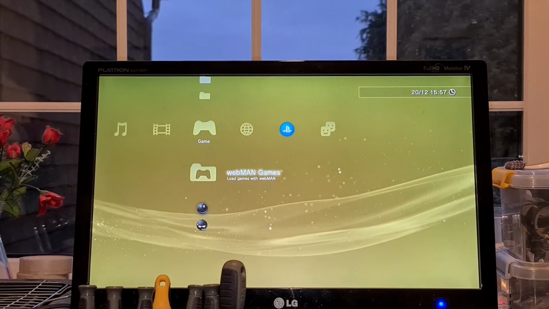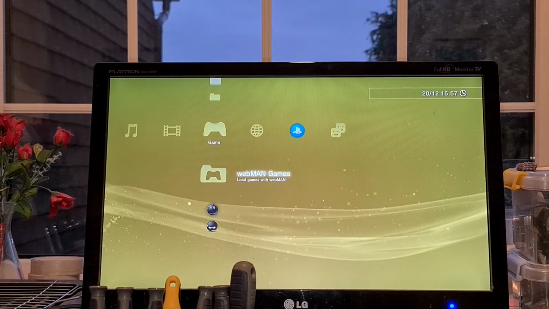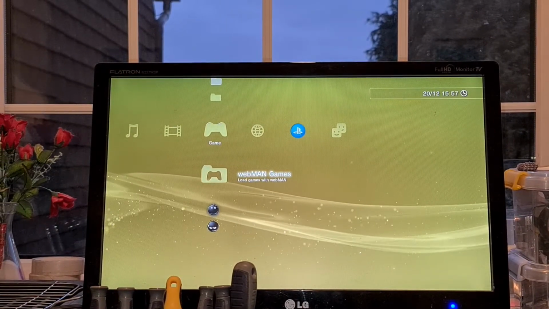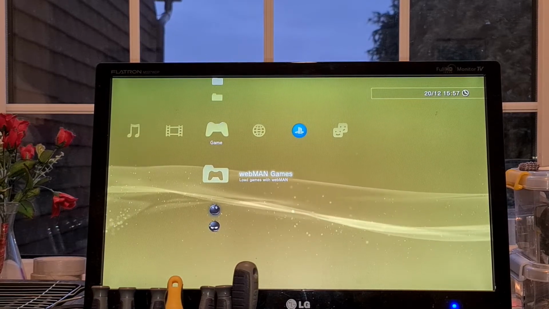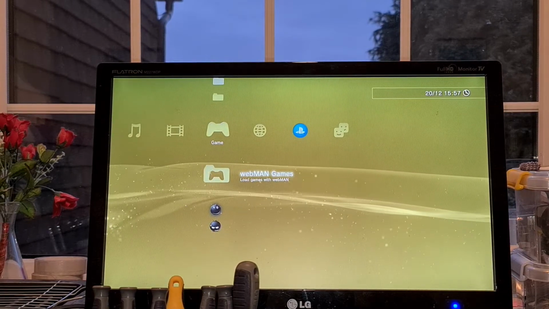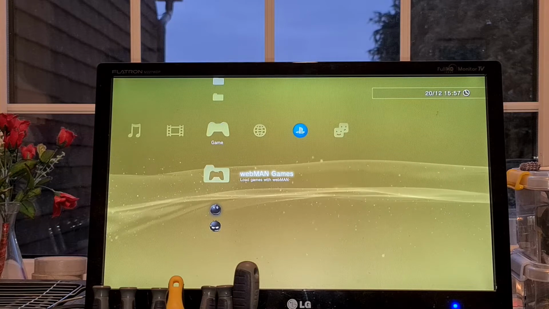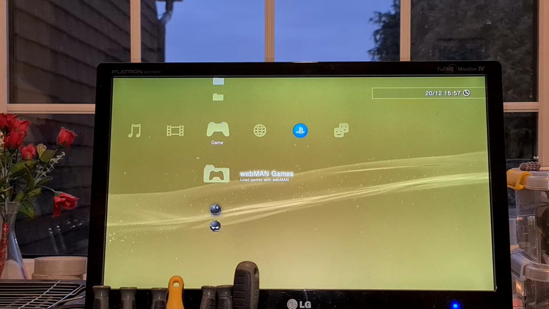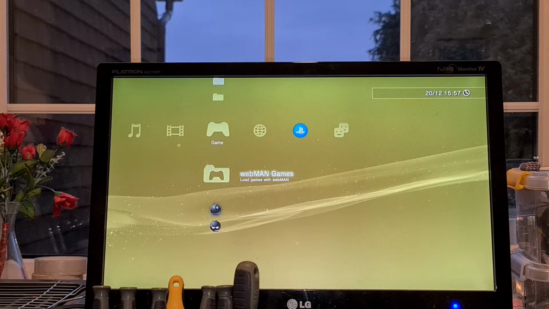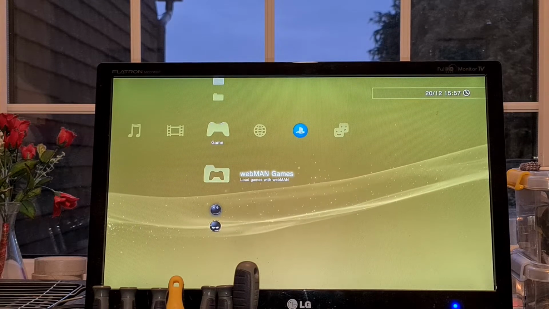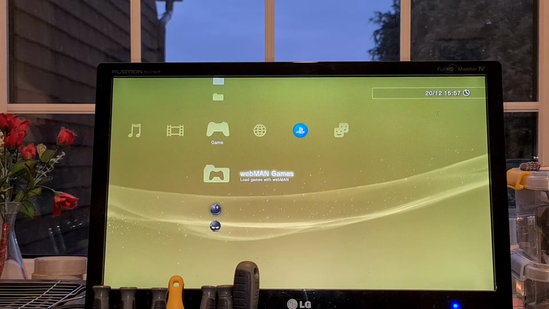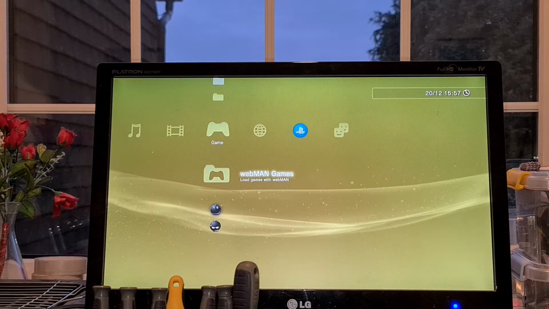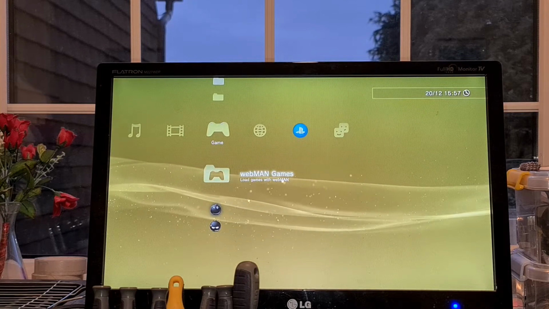So once you've done that, you then need to head over to the PS2 config database. So if you've got a message from me with this link, I will also give you the link to the database. If you haven't, and you're just viewing this on my YouTube channel, just put in PS2 config database, and it'll be the first one that comes up through Google. And you select on that, and you will find all the games there.